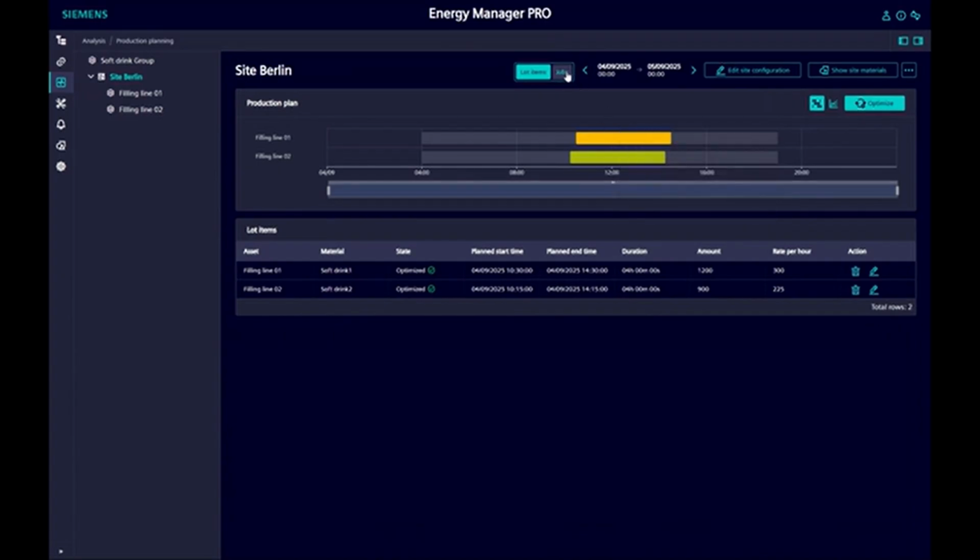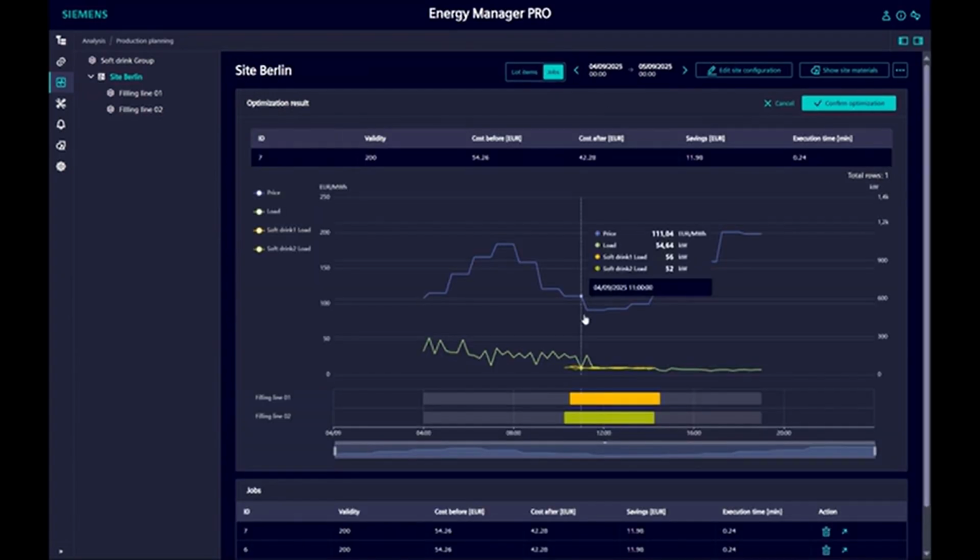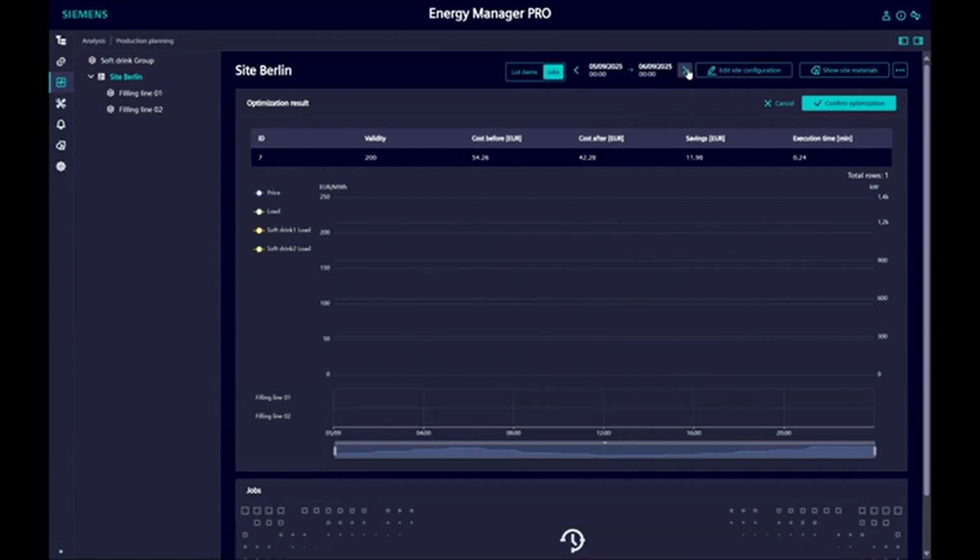When I confirm that optimization, the tool will finally save it in my jobs. I can also download that production plan again to, for example, pass it further to the production manager, so they will know the production was shifted based on our flexibilization optimization.